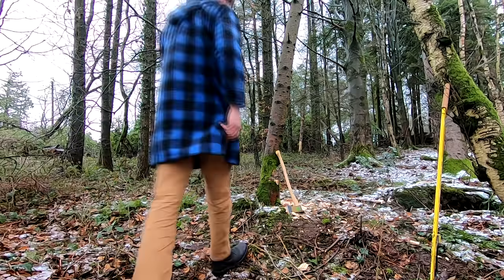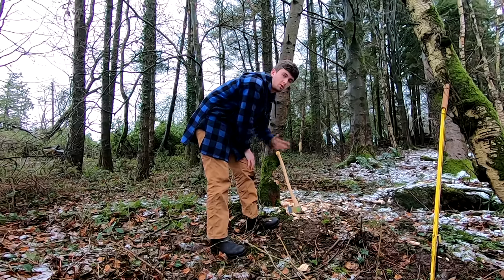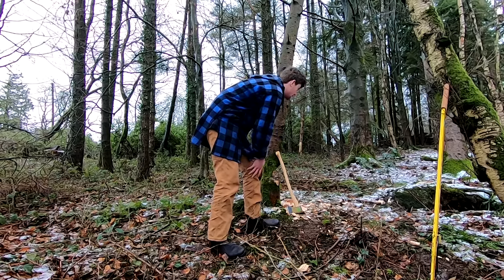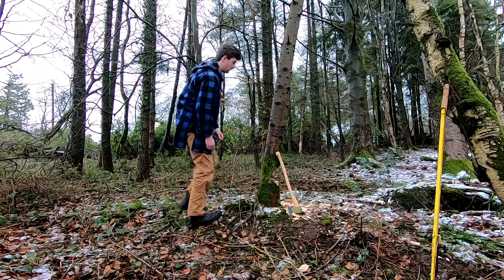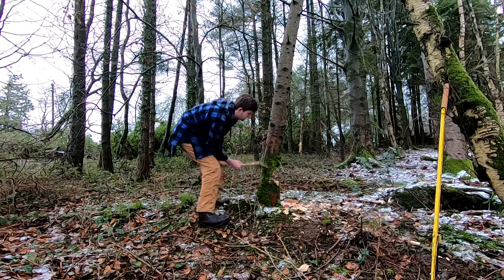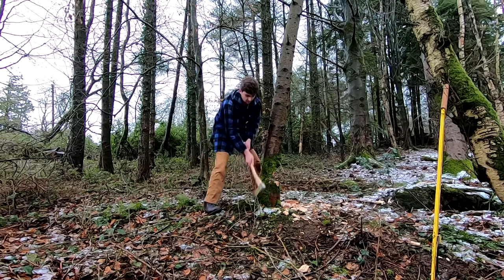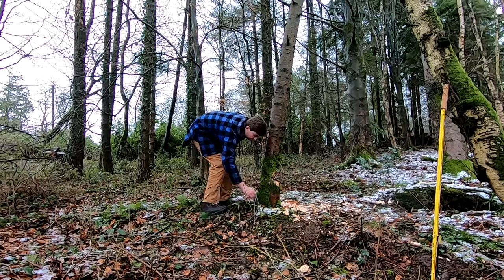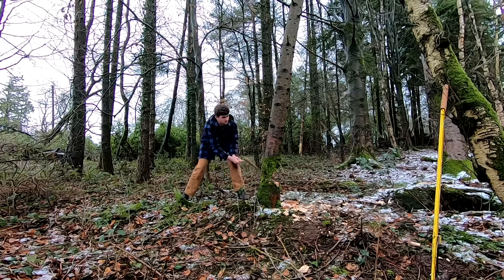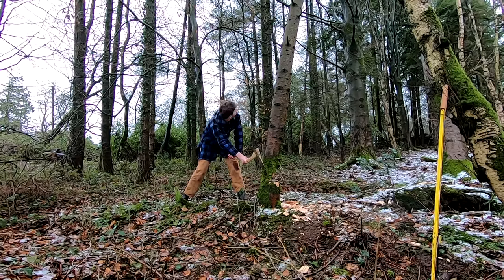Time for the back cut. The plan is to cut the back until it's about to go — I'm not going to cut the hinge — and then push the tree over using a lever. I'm marking out the spots I want to hit very carefully so I make the correct hinge. You want to check up every couple of hits, at least, to see how the tree's moving. If it starts to wobble, that's actually unstable.